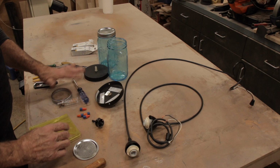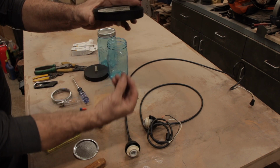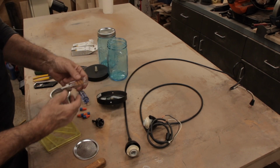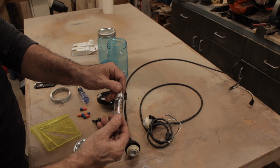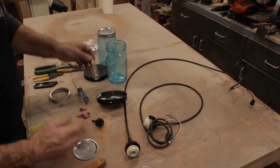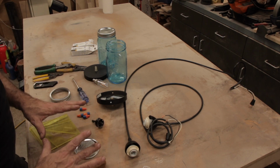I got some wire nuts and some tools and the ceiling caps. I'll run your wire through it and hang it from the wire box up there in the ceiling. And then I got these old-fashioned lights that I think are going to look kind of cool in there. Those were from a big box store. Probably could get those on Amazon also. So we've got everything here.